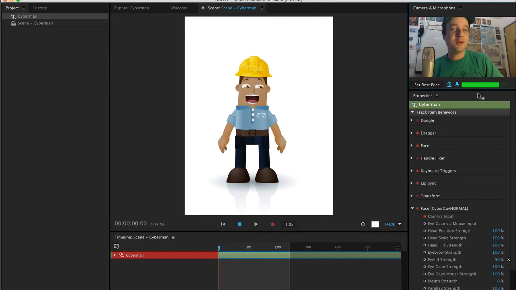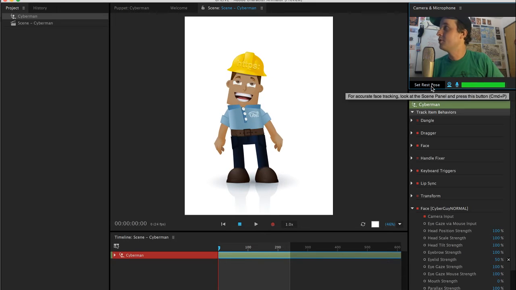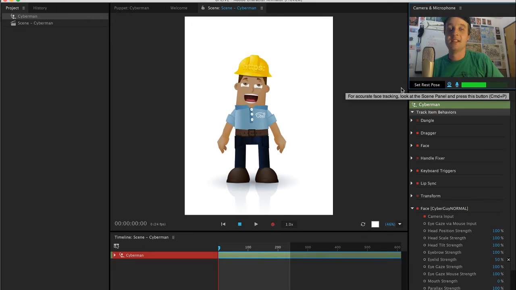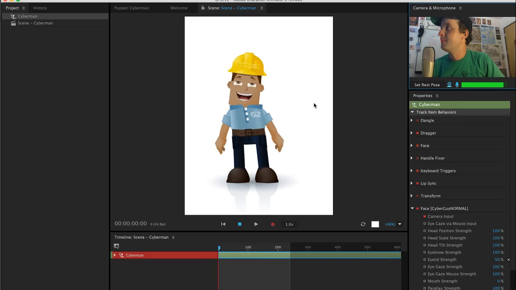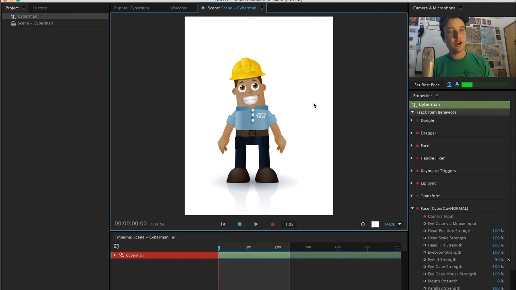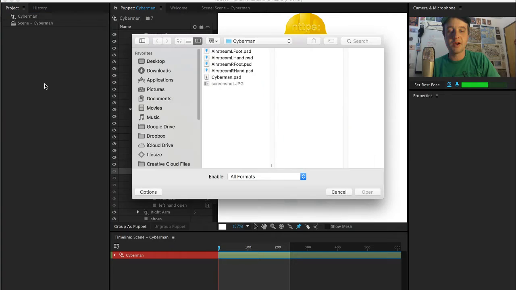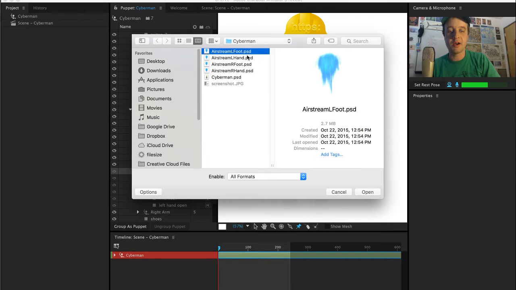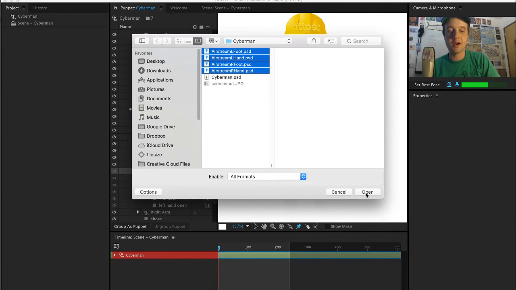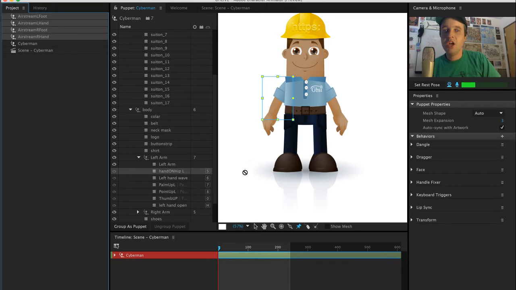Okay, so really cool character, has a lot of different options and things associated with it. One of the things that Lynne also included was this fire effect, this blue flame effect that emulated an Iron Man style flying, and I'm going to show that here as well. So I'm going to import that. Airstream, let's import all these at the same time and bring these in.